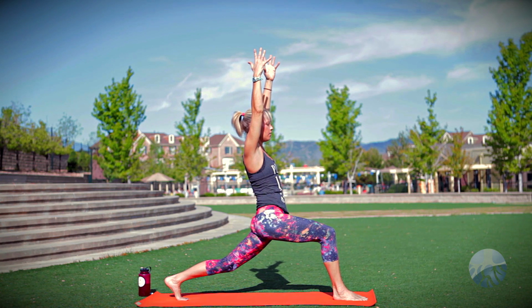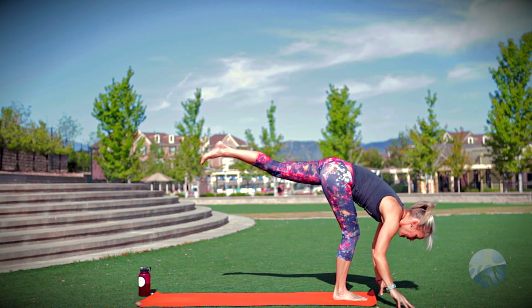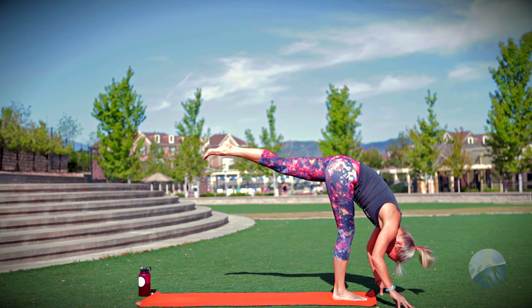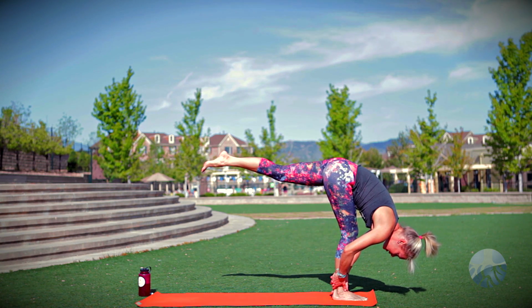Last inhale. And on the exhale, come forward to standing splits. So you're gonna kind of launch yourself onto that right leg, lift the left leg high. All 5 toes of the left foot point toward the floor, and the gaze is back at the back of the mat. We can play with our balance here, holding on to the ankle with 1 or both hands. Always hands can be on the floor for support though.